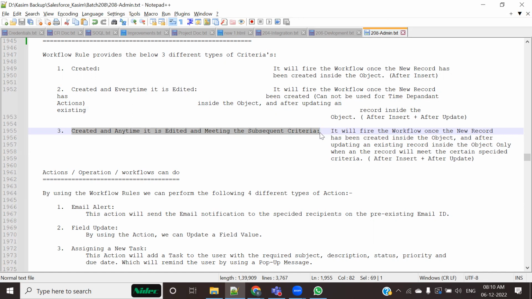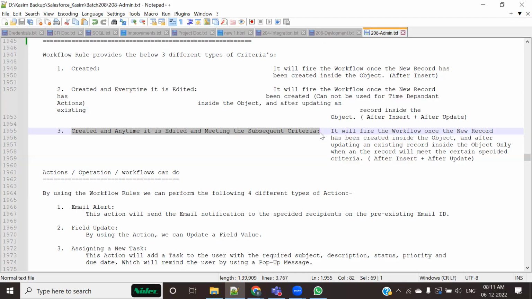Created and every time it is edited, but meeting certain conditions as well. If the condition is satisfied, fire the automation. If not satisfied, don't fire the automation. So the action would fire based on the conditions only.